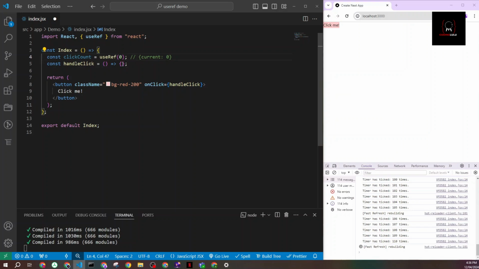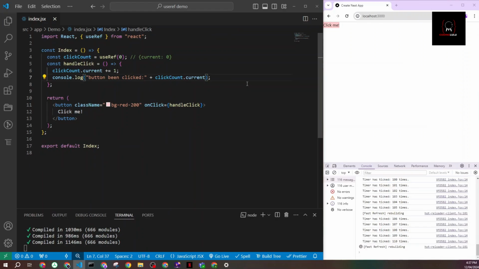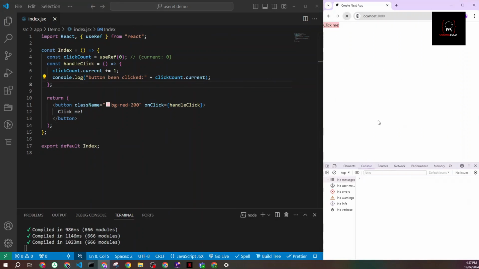Now let's go inside our click function and increment this one. We say clickCount, and we know we have to access dot current first to have the value, and then we say equals plus 1. This is the standard JavaScript way to increment by 1, like if you say plus plus. Then I'll add a console log. Now let's come to our console, clear all this, start fresh, and click. As soon as we click, we can see it's counting for us how many times it's been clicked.